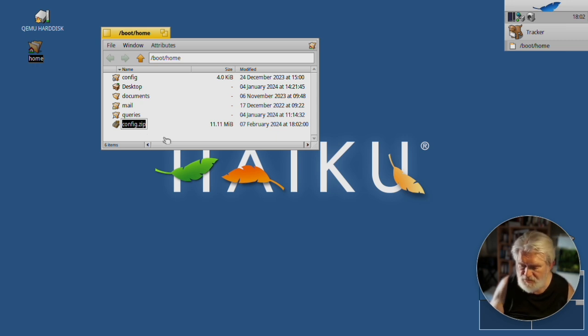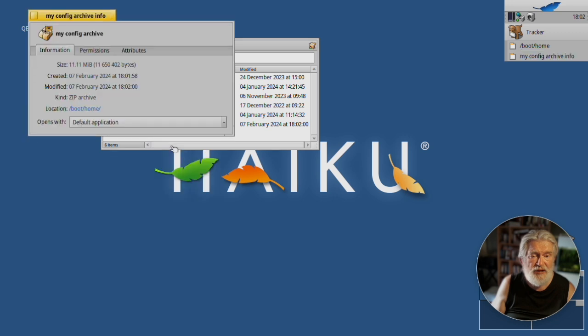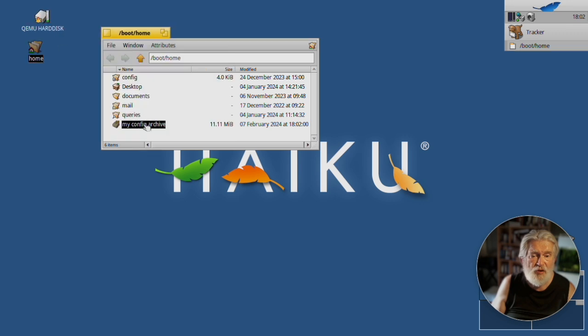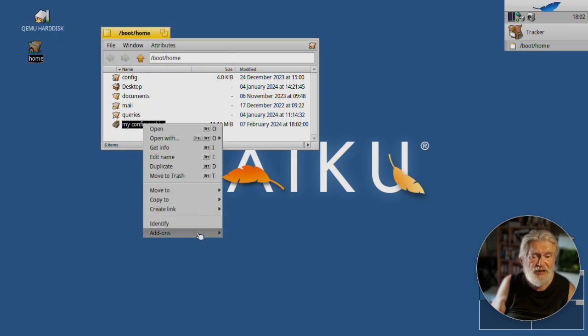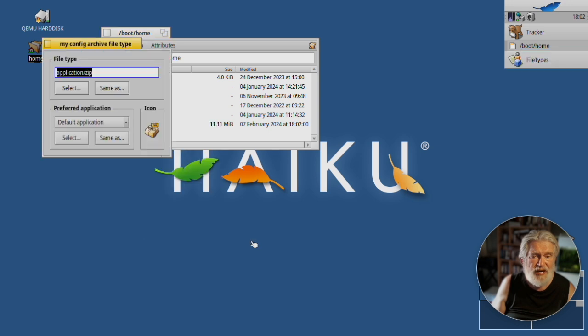Alright. You can call it my config archive. And when we get info, here, kind zip archive. Or another way to do that, add-ons, file type, application zip.